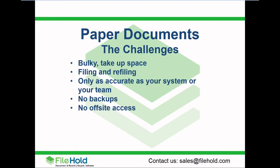The document only exists in its one place. If you want someone else to be able to get access to that paper document, you have to physically copy it and send it to the second location, creating a duplication and creating all the same space issues. So basically, if you're not in the office where you can get the paper, and sometimes that can be a challenge, you can't actually see what's there. And lastly, there's no quality control in those documents. We need to think about this as something that's happening with it.